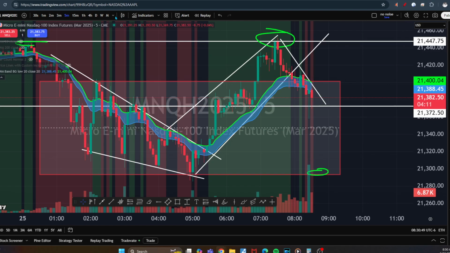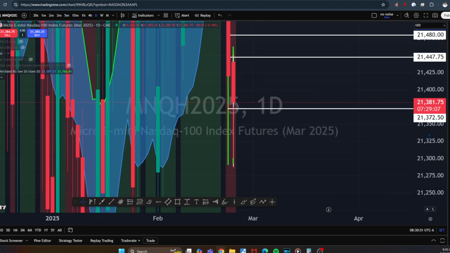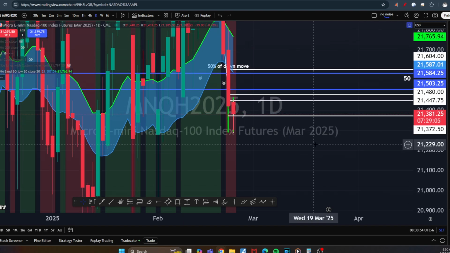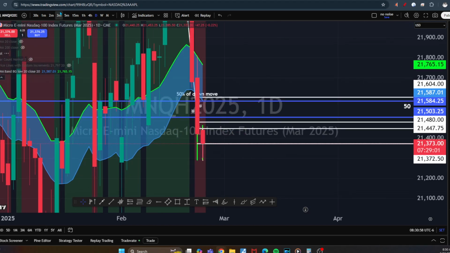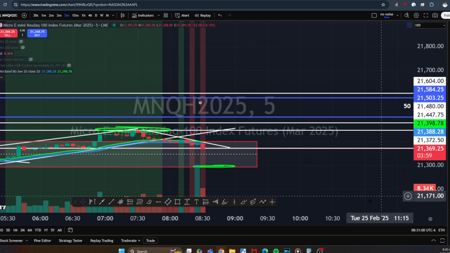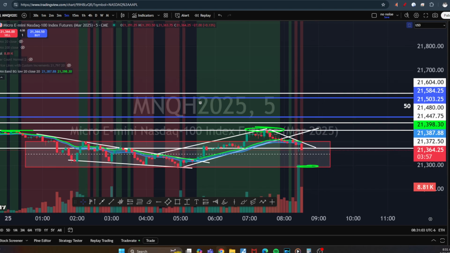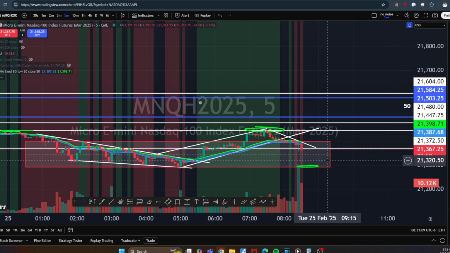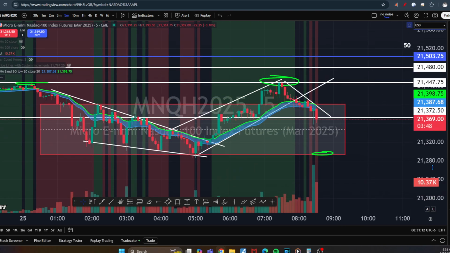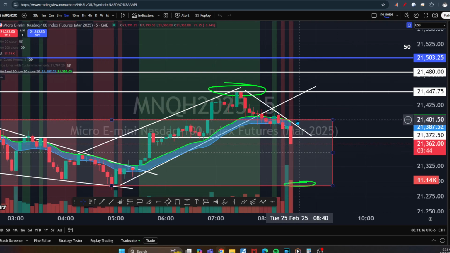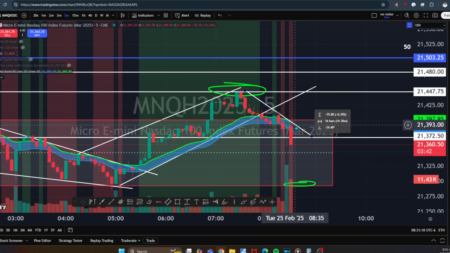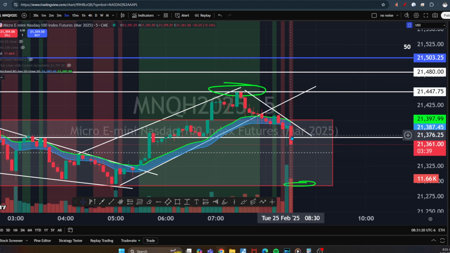The daily also supports a move down. It's got 2 big red bars. Gaps open above. So let's see what it gives us here. So I'm looking at who's making money. Bears are making more money, and they're doing so above bars. So I should be looking for a pullback, and I should be looking for that to fail. So like here, when it failed, going up.